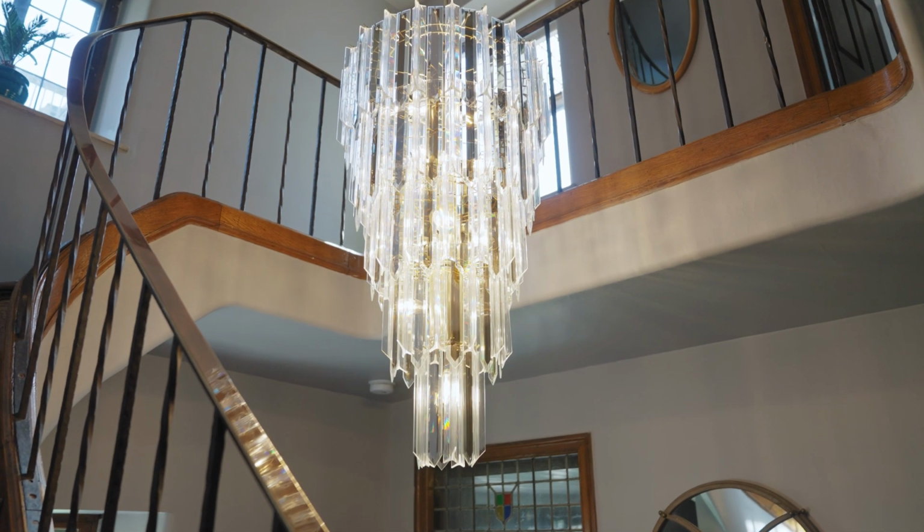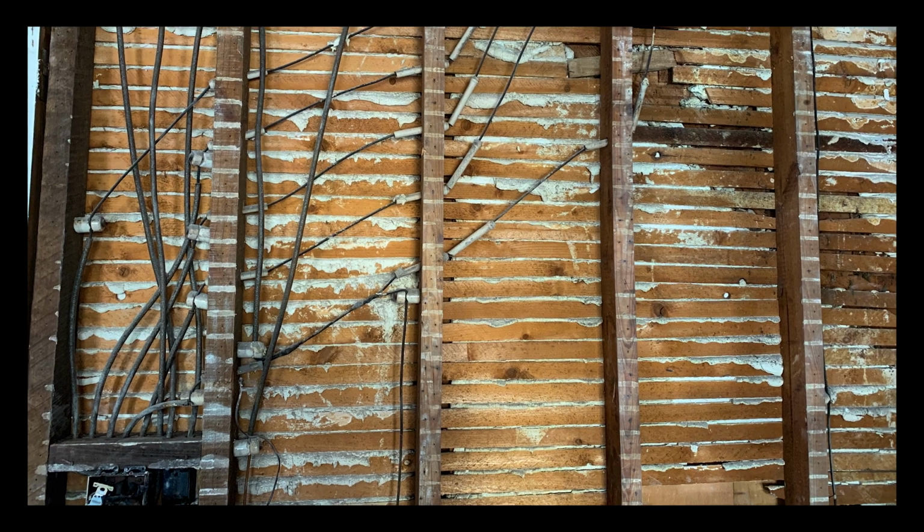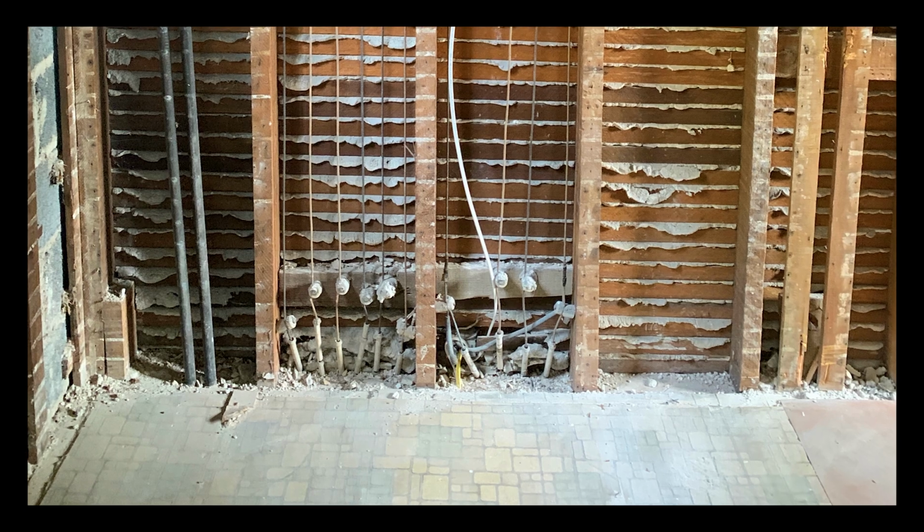Knob and tube wiring was put in up to 1930, a little bit over 1930 to 1935. It was installed using a cloth and tar based conductor. That's how they wrapped the conductors. And then they would solder the joints together to form a knob and tube grid in your home.